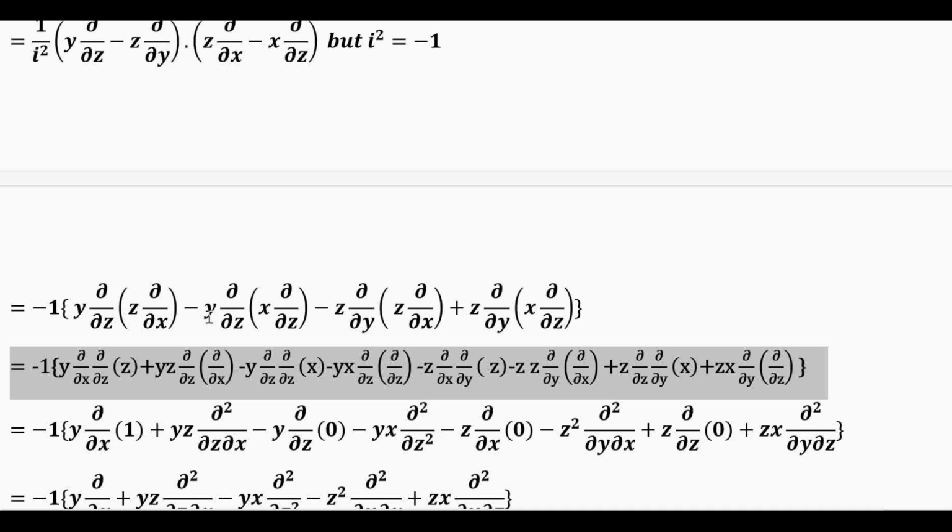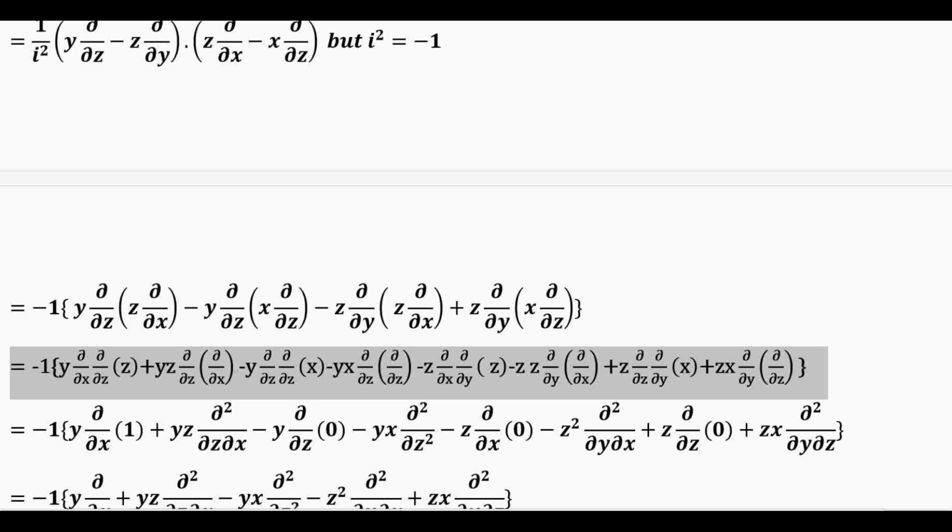Once again I will show you, and then I will leave the remaining for your understanding. What do we do? Minus y remains as such. ∂/∂z comes on the left-hand side, and then I take ∂/∂z of x first. I take ∂/∂z of x and ∂/∂z one by one. So first I take ∂/∂z of x, keeping ∂/∂z constant. Then I keep x constant and take ∂/∂z of ∂/∂z, and that is how I write the entire equation.